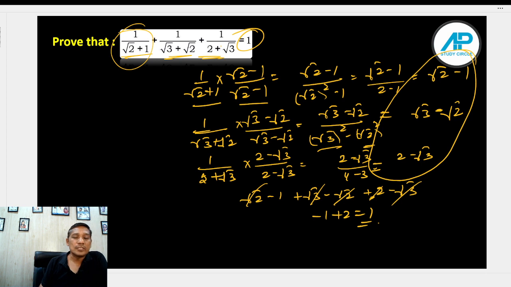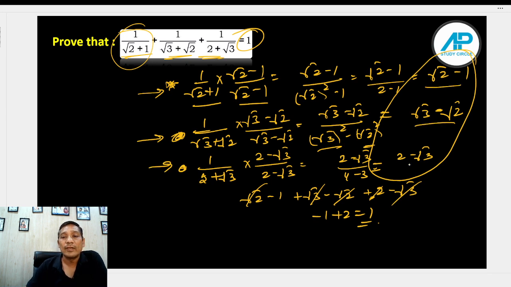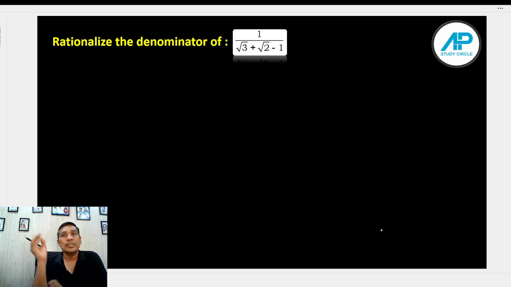Please try to understand the question once again. इन तीनों ही numbers को अलग अलग rationalize कर लीजिए. First rationalize, second rationalize, third rationalize. First value, second value, third value. I simply add them because I had to add these three. When I add them, I just put a slash by mistake on this. Root 2 is not cancelled. And plus 2 minus 1 gives you 1 as the answer. I hope you're understanding the question.